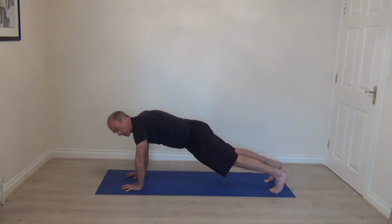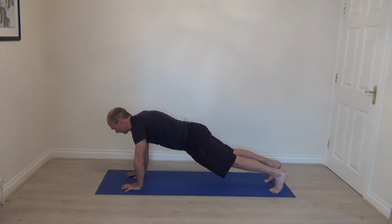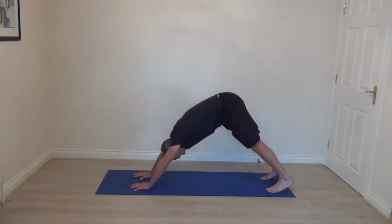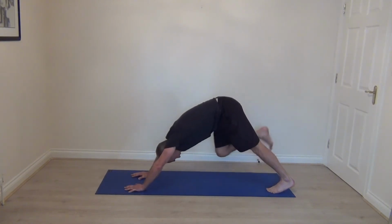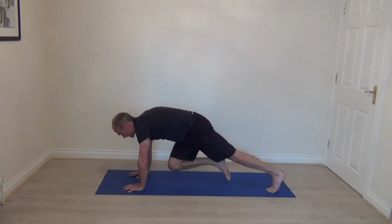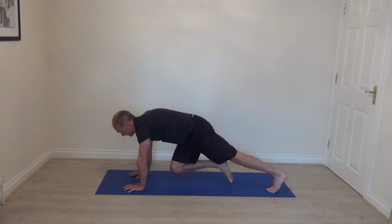So again, we're going to spend a few seconds here. So the head stays looking down in front of the hands. Again, nice strong squeeze of the belly and bum. A little extra core work here. We take a down dog, so lifting the hips. And this time we take the left leg high, and we're going to bring the knee towards our chest as we hold our plank position. Give those abs that nice little squeeze.